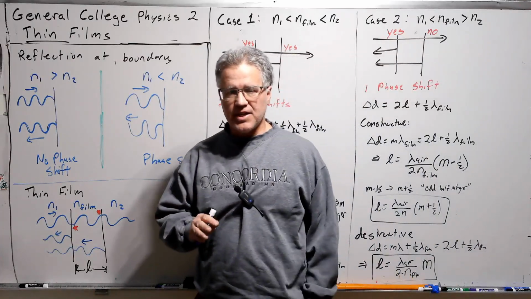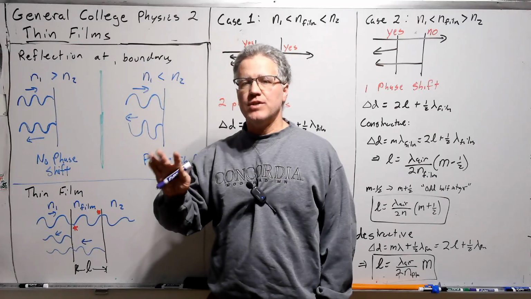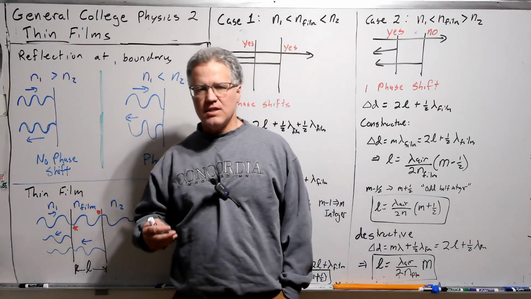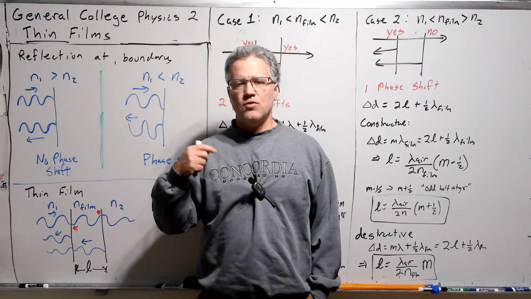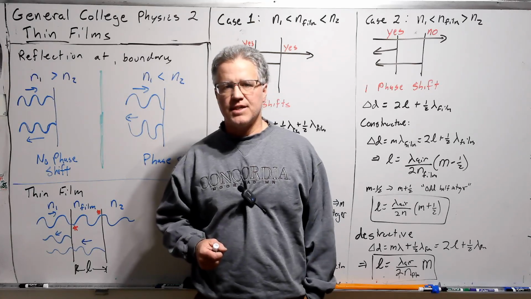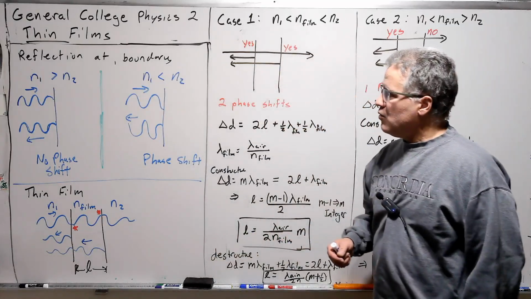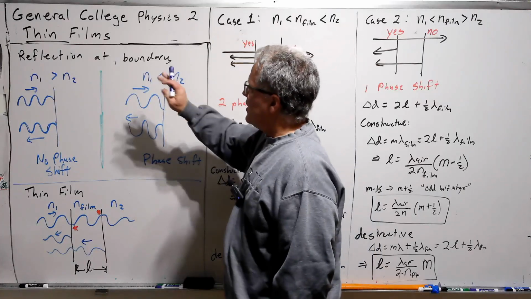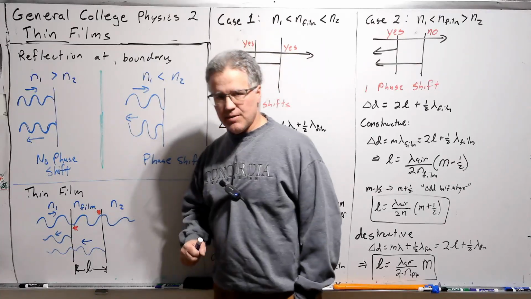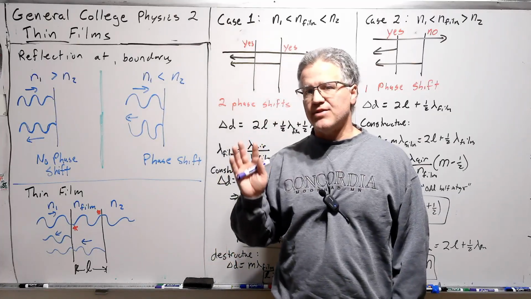A little different topic here, but an important one. We're going to talk about when light hits a boundary between two transparent materials. We've now handled light going through a transparent material, where we adjust the wavelength and the speed according to the index of refraction, and of course the frequency stays the same. Well, let's put this into practice with some thin films, and this will also bring up something that we didn't see when we were talking about waves on a string.